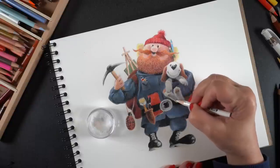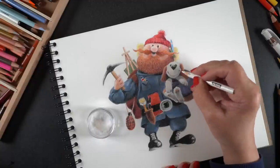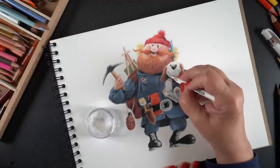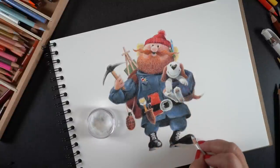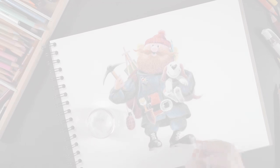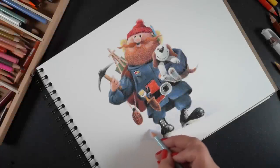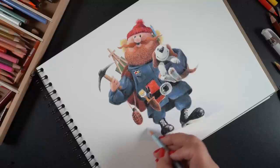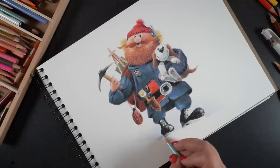You can also blend with just a white pencil. With the dog, if I were to use the blending stump it's going to spread out and intensify the gray. But a white pencil is going to lighten whatever's under it, so if you want to make something a pastel, use white over top of it. You can also do white over the boots to make grayish highlights. My final detail was a very limited background — just a little blue at the bottom to define the snow he's standing on, so it doesn't look like he's floating in outer space.